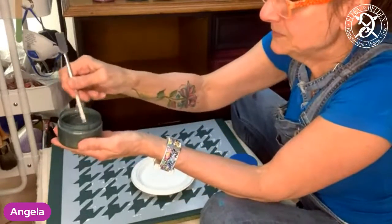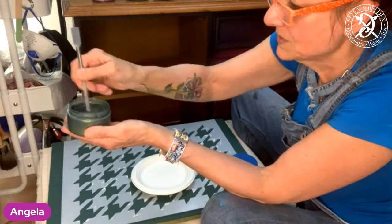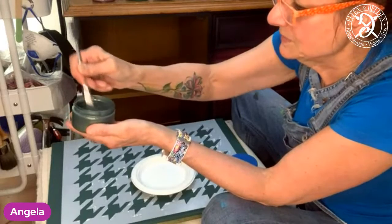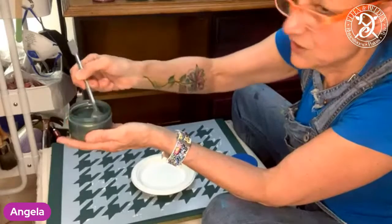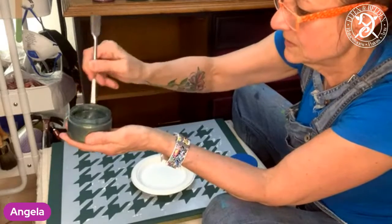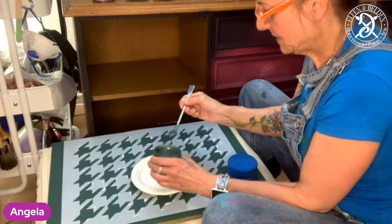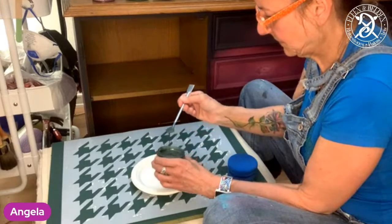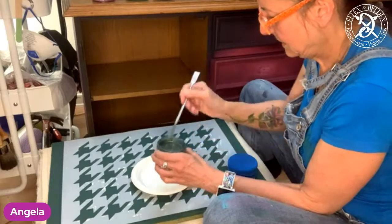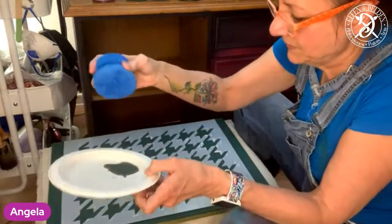And I am mixing it up. Those products are all water-based. The top coat gloss is water-based, and also the Moonshine Metallics. I want a bit of a sheen on there, but not too much. So I'm just mixing it up nicely. That's what you should do with all the water-based products, to make sure that you get all the benefits. Then I'm just going to put some on here. Still looks pretty rich. And as I said, then I'm going to use my Gatorhide sponge for stenciling.